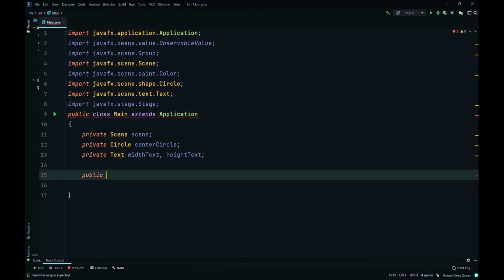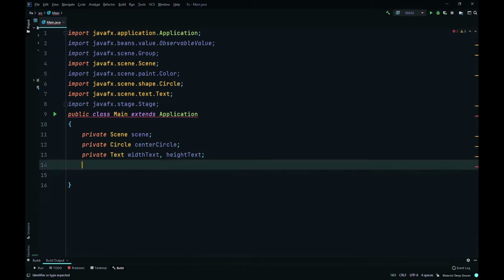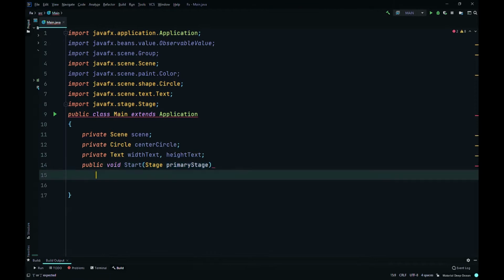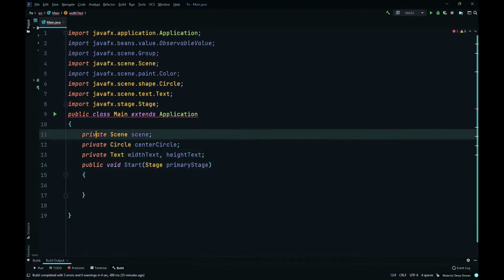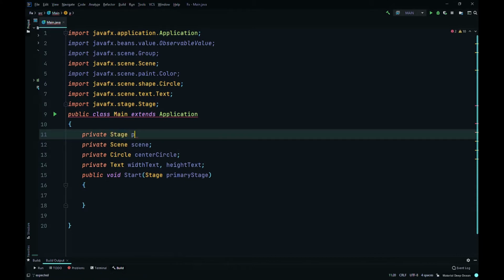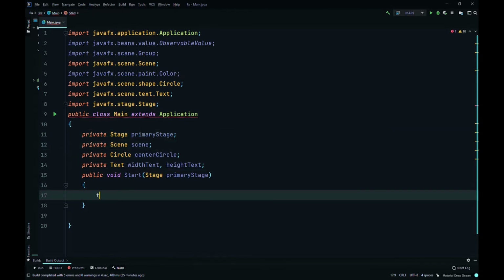We'll then create a method, public void start. Then we'll say Stage primaryStage. We'll actually create that up here, so private Stage primaryStage. Then this.primaryStage equals primaryStage.